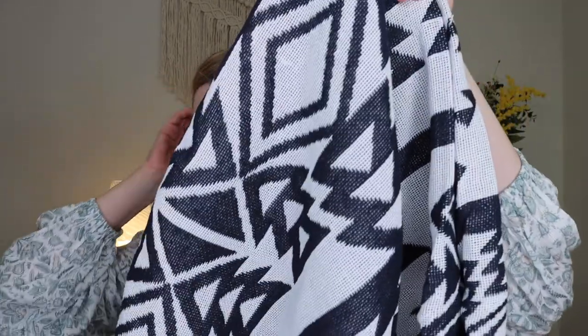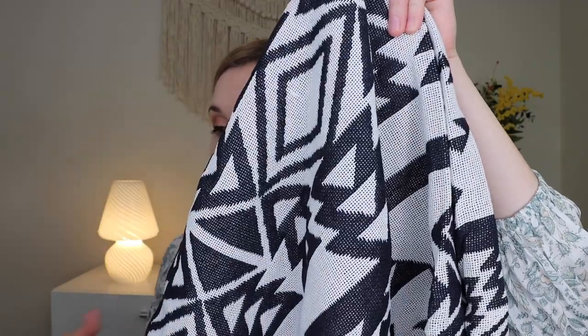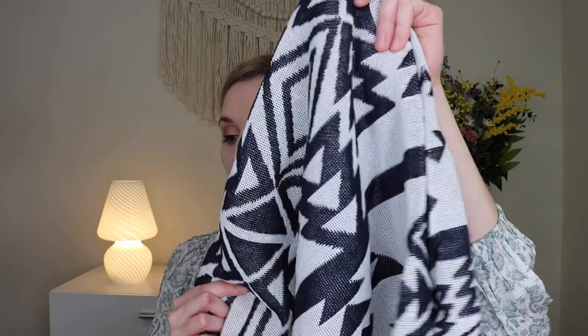You can drape it across the back of your couch or an armchair, or use it as an extra layer of warmth. You could also put it in a little wicker basket as a cute blanket display. You hand wash it in cold water and hang to dry. I think it's 130 by 180 — not sure if that's inches or centimeters — but it's always fun to get a nice throw, and this one feels sturdy but still comfortable.